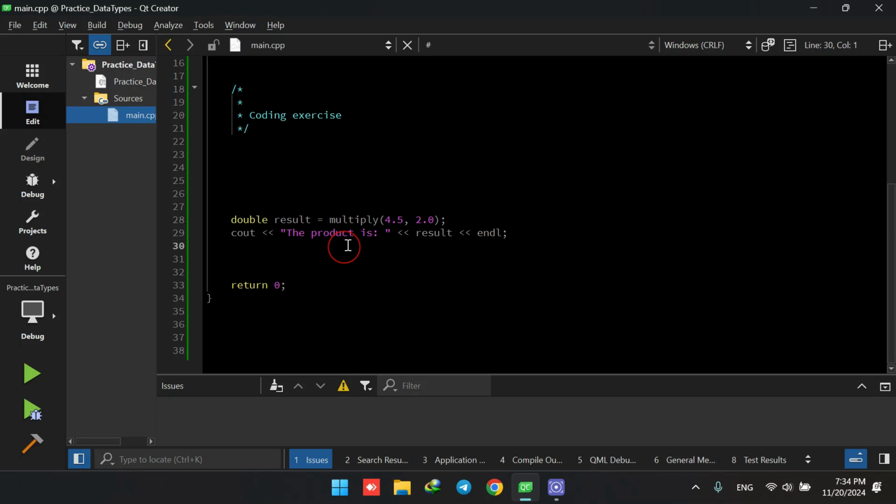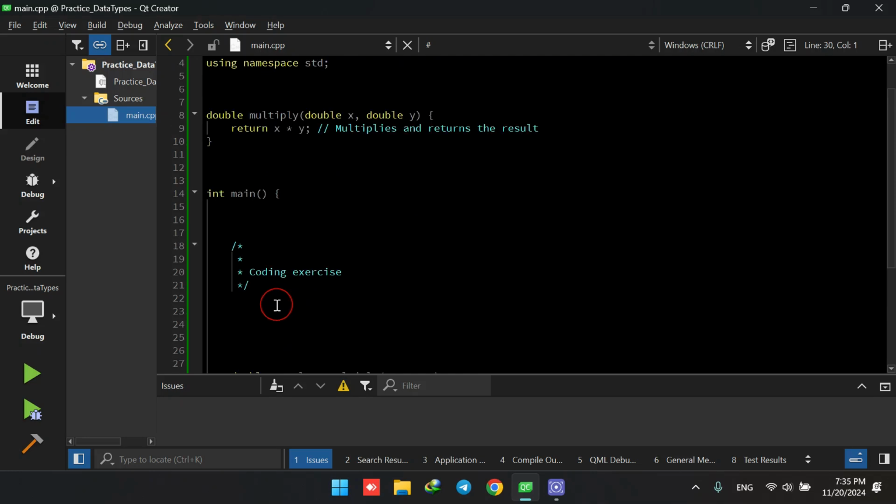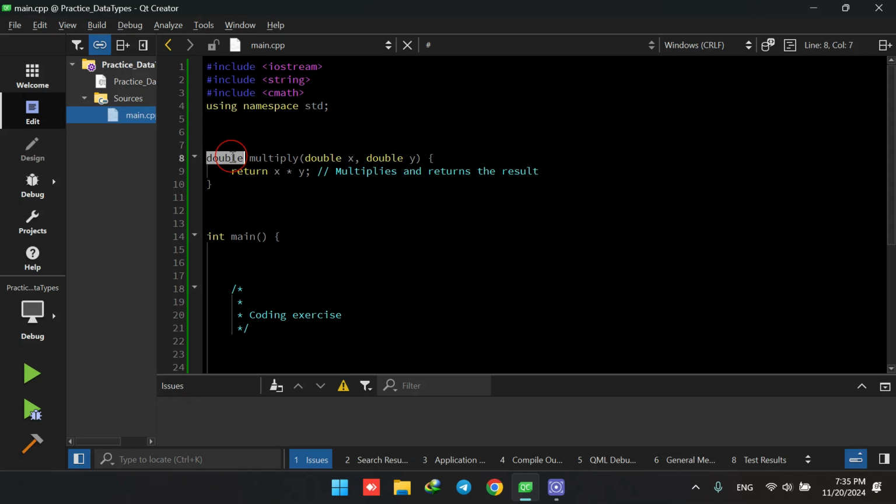One exercise for you could be how to change this function, whose output is double, to a void function. I would suggest you pause the video now and think about it. And if you have already thought about it, now you may continue. In order to do that, we just replace double with void, and we forget about the return. We say int z equals, for example, y. And we simply just print out the value z here.